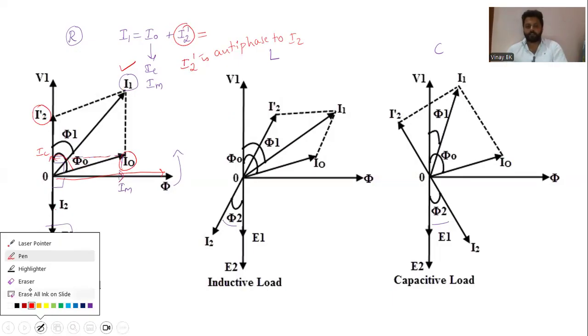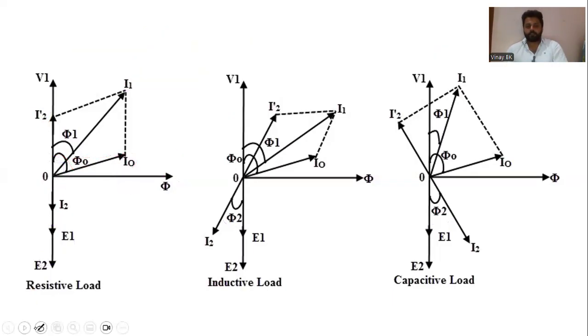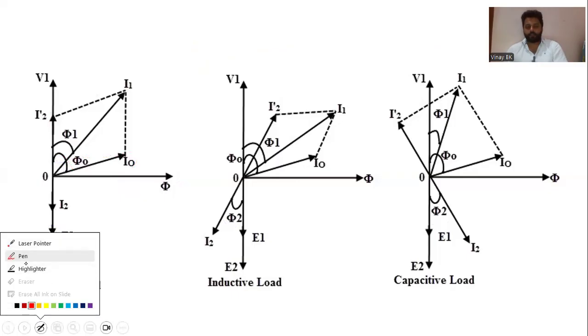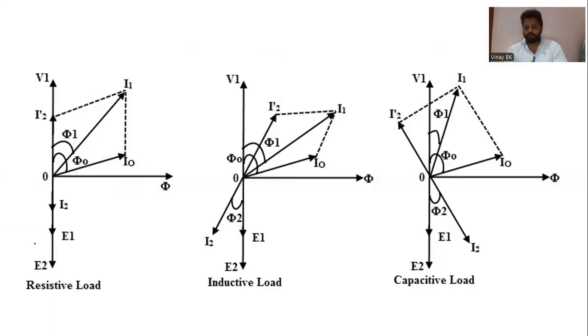If you want to understand in Kannada, for the transformer, the phasor diagrams depend on three different loads: one the resistive load, another the inductive load, and another the capacitive load. The first phasor diagram is for the resistive load. I2 depends on the I2 and V2 relation, V2 or E2. If V2 and I2 are in phase with each other, it is a resistive load; if I2 lags V2, it is an inductive load; if I2 leads V2, it is a capacitive load.